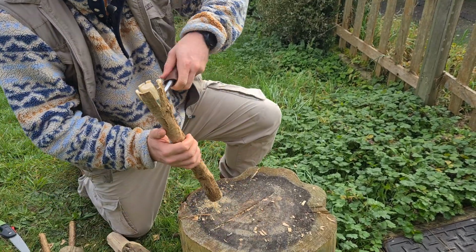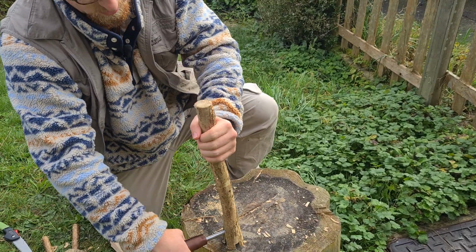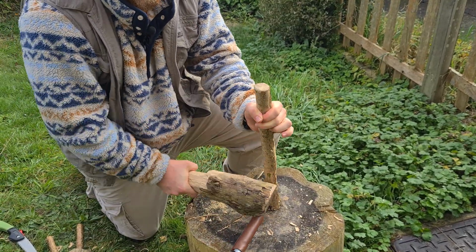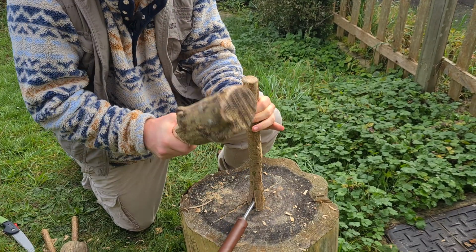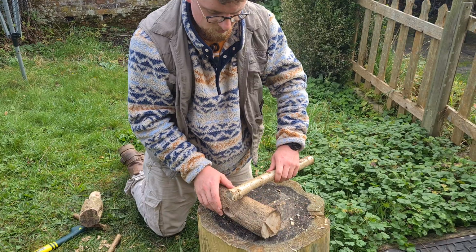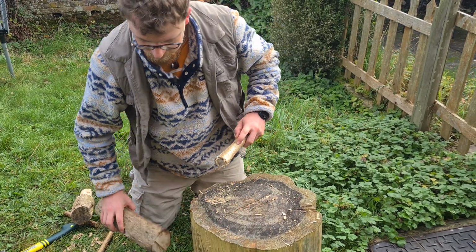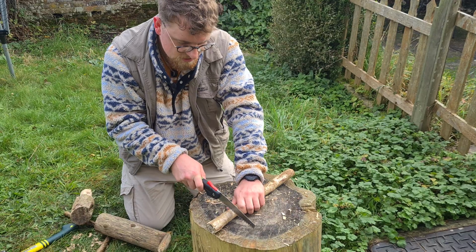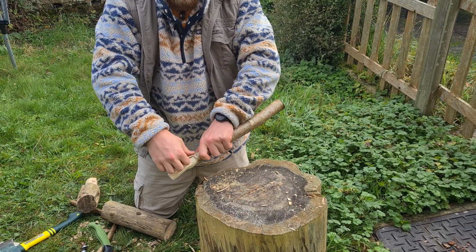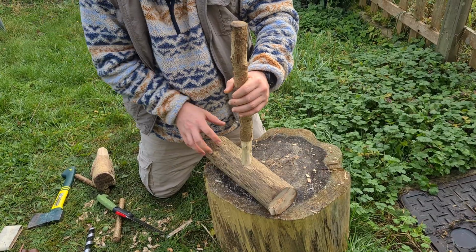Okay, so once you've got this point, you're going to want to take out your auger simply by resting it on the wood and just tapping it down. So once you've got those two free, you're going to want to cut the handle down to the width of your log. So just trim around those edges. What I'm going to do is use a maul to tap it down.